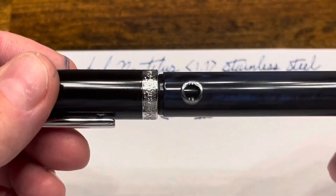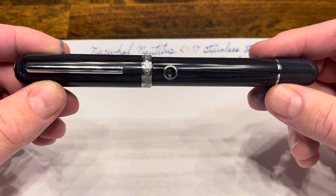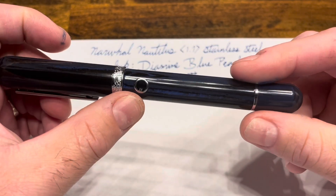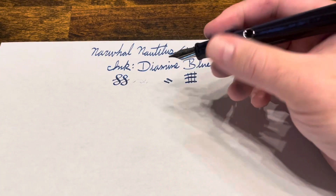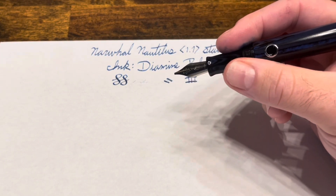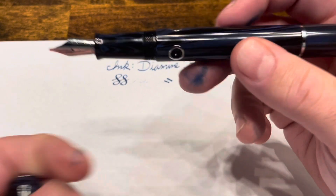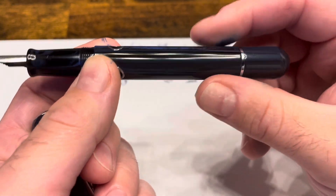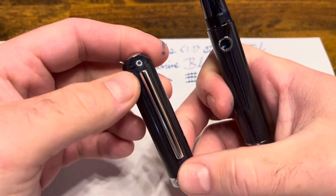So what do I think of the Narwhal Nautilus? I think this is a very cool pen. I like the aquatic theme — the motif of waves in the cap band looks very cool, and I really love the porthole shaped ink windows. The pen is comfortable in the hand and the nib, for a stub nib, is very well tuned. I haven't written with other Narwhal nibs, but I've read that most of them are very well tuned and behave very consistently. The finish on this pen is very beautiful with all the swirls of blue and black, and you can get this pen in a variety of different colors to mix and match to your own taste. The clip is very functional.